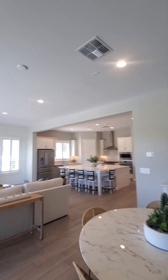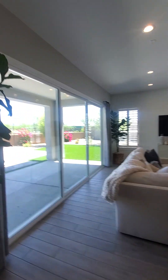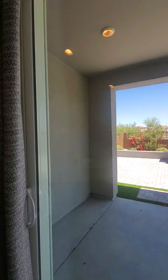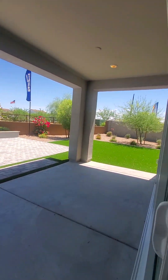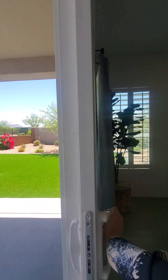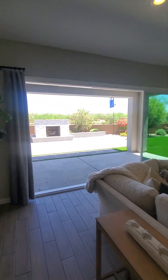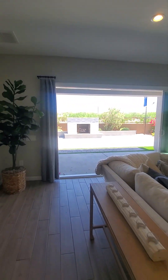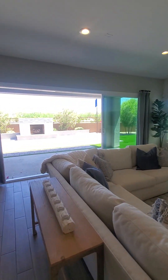Just one huge open floor plan — it's a lot like my house. This looks like there's 20 feet in the back. Let's see if this window opens up — I love this if it does. So you can open up this whole wall. I love that, it's my favorite. The thing is $15,000, but that sliding glass door just rolls all the way out so it's just completely open. I love it.